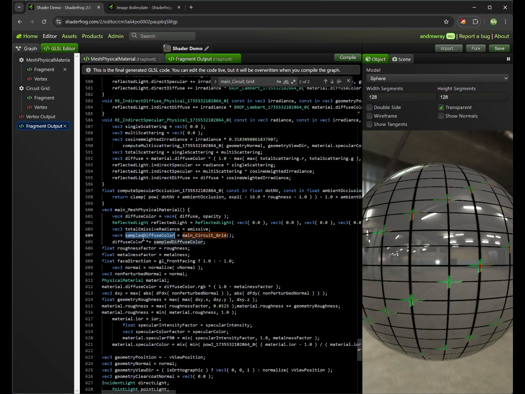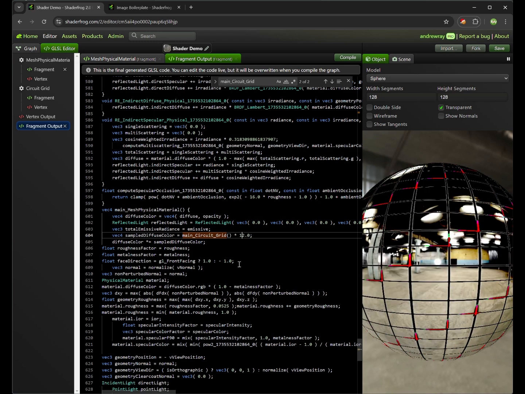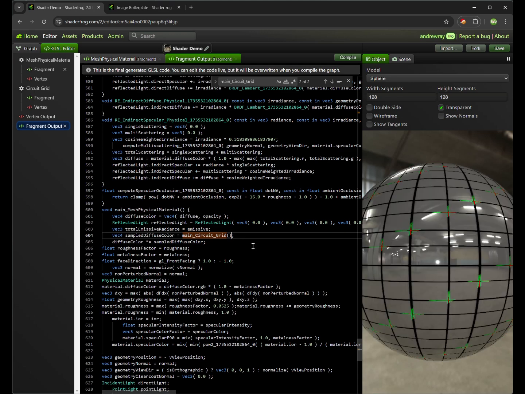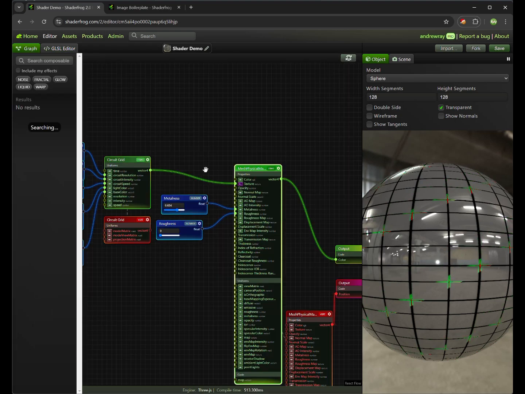So Three.js is saying, hey, if you want to use the texture property, it's actually going to overwrite this assignment to this variable in the guts of the Three.js source code, GLSL, called sample diffused color. And it's going to inline your shader call here. So that's the way that Shaderfrog works. And again, you can live edit this thing in the end, so I could modify the brightness of the diffuse map and things like that. And then when I recompile the graph, it will reset it back to the original one.